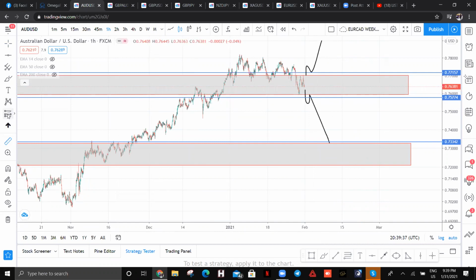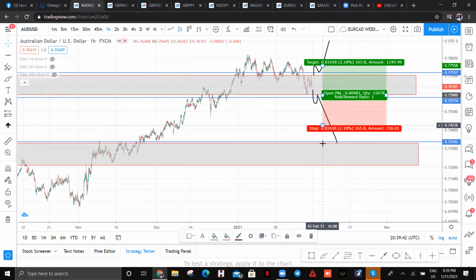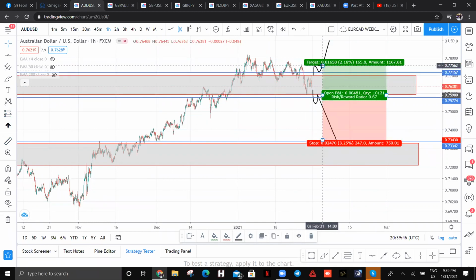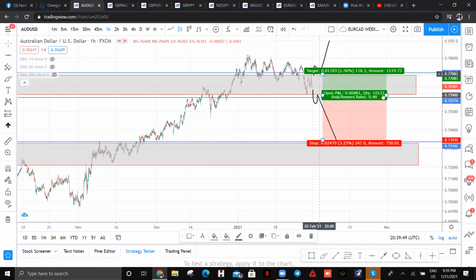Okay, now let me use the lot size calculator. Let's say from here, and your stop loss is around here, above it. So look at the ratio here, 0:4. How many pips are you willing to lose? If I'm not mistaken, this is 100 and something pips as against 750. So the ratio is 0:48. So you're just losing few pips to gain 48. I think I don't understand how this one works.